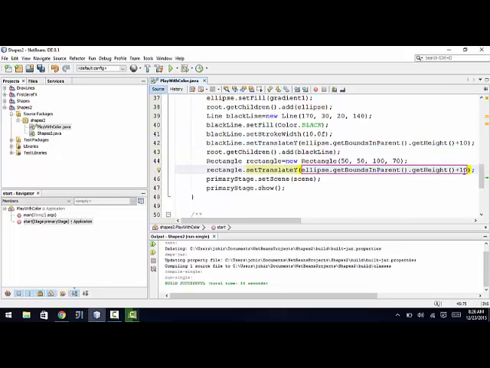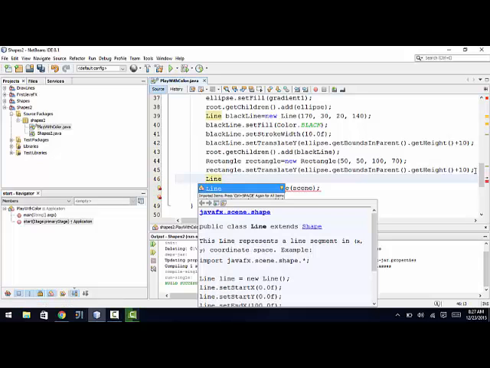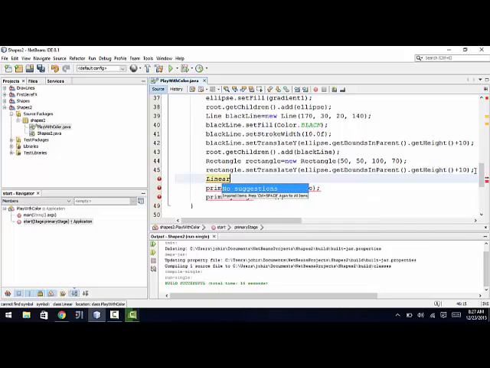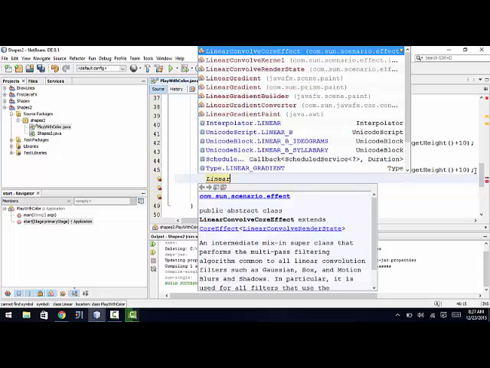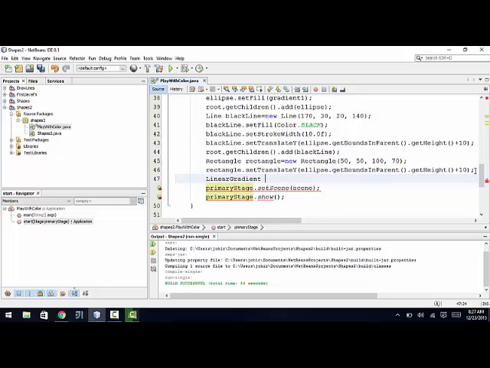Let's try to draw a linear gradient. We have already seen radial gradient. Now we'll play something with linear gradient.